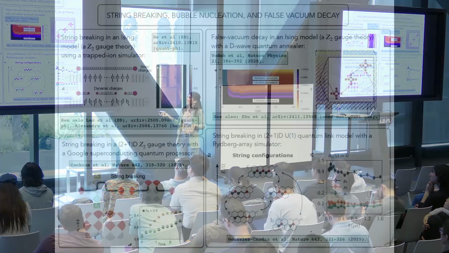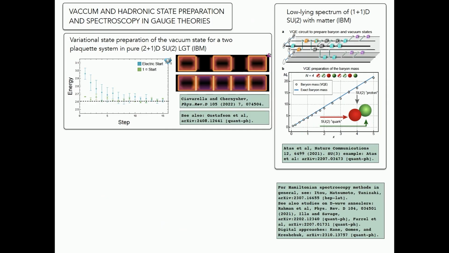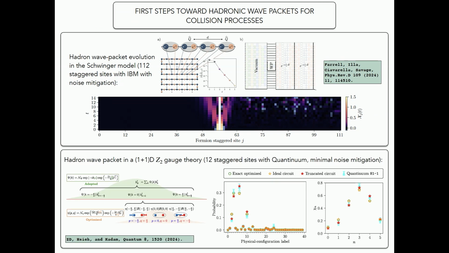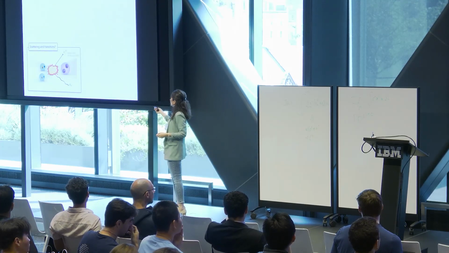Some really interesting work as of last year on dynamics of string breaking, which is a very nice phenomenon in QCD. When you pull apart two charges, you create more and more charges out of the vacuum because of the confinement. So there have been a bunch of analog and digital quantum simulations on different hardware as of last year. They started to look at dynamics of this process. You can create vacuum and hadronic states on a quantum computer. Some of the interesting results are, for example, this 100-qubit Schwinger model vacuum and hadron propagation on an IBM. So these are really the state of the art using the recent technologies on the hardware side.